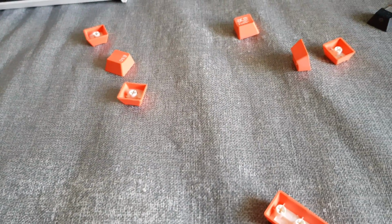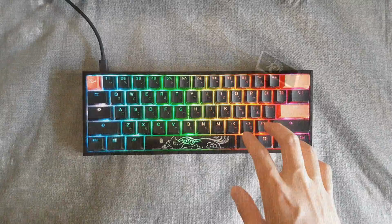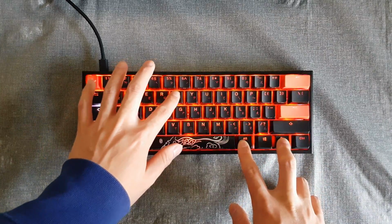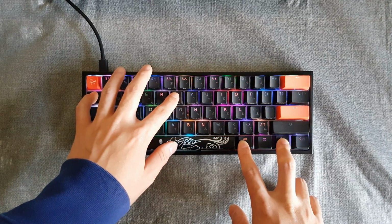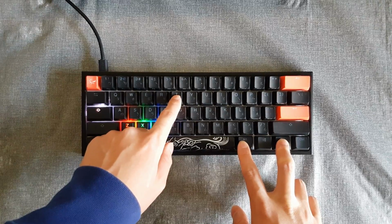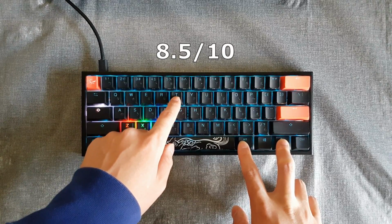So to summarize what I said, I think the Ducky One Mini is a great keyboard if you don't care about the input delay. It packs a ton of features and quality into a compact design that makes its price somewhat justifiable. Overall, I give this keyboard an 8.5 out of 10.